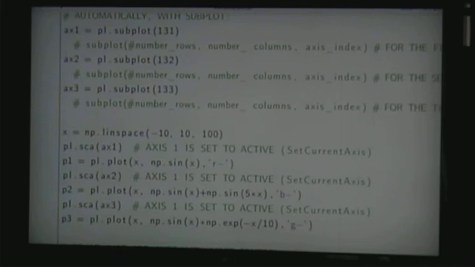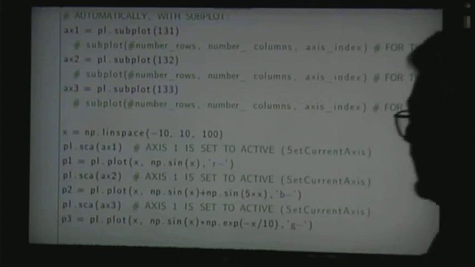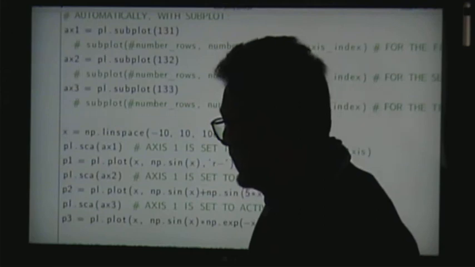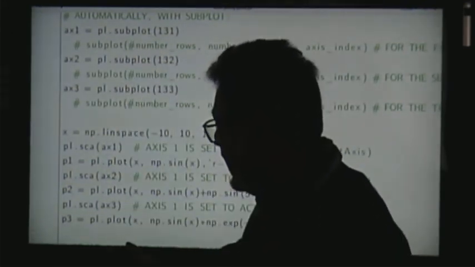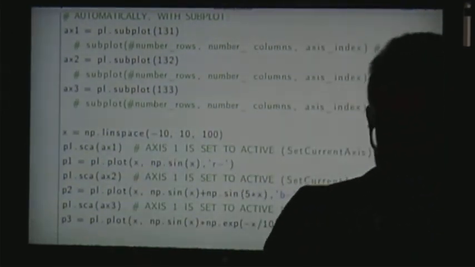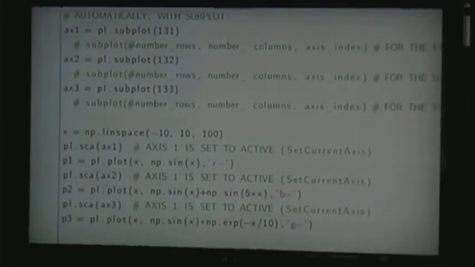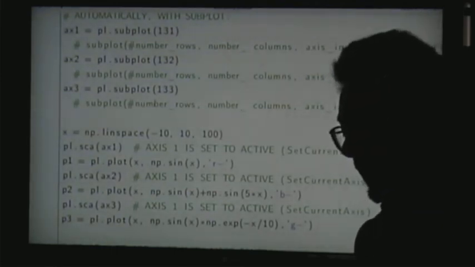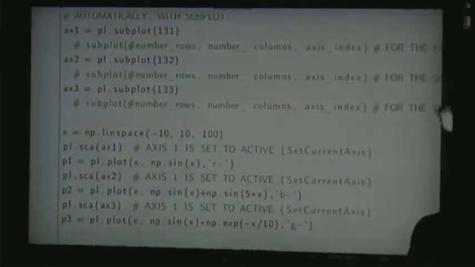So I can go back and forth. If I do something, then I go plt.sca, for example, to go back to another plot. I prefer directly accessing the axis. I also prefer another way to make multiple axes that gives you more control on how to show the axis, just with axis and setting the side.